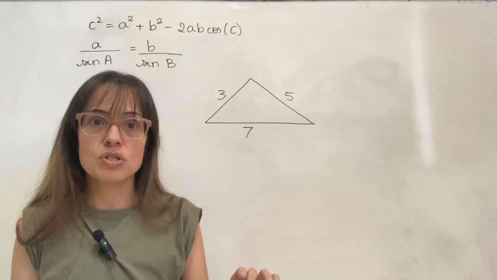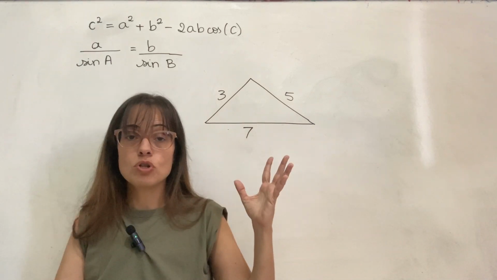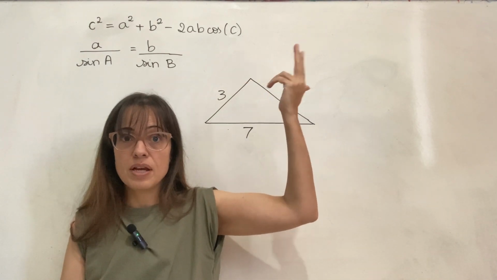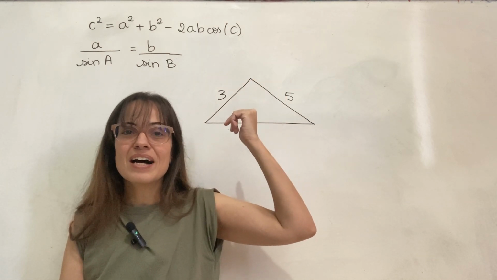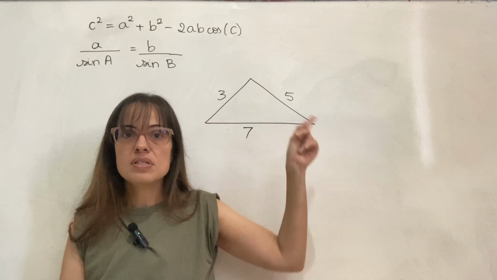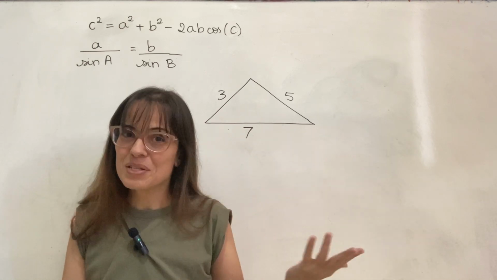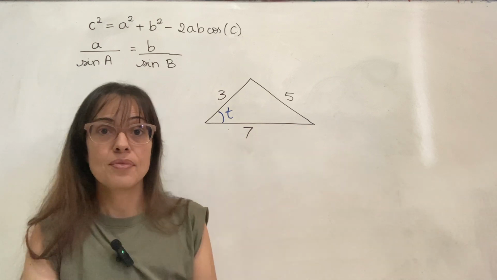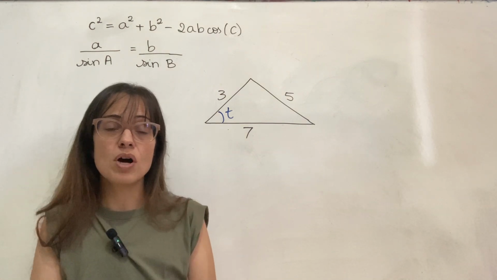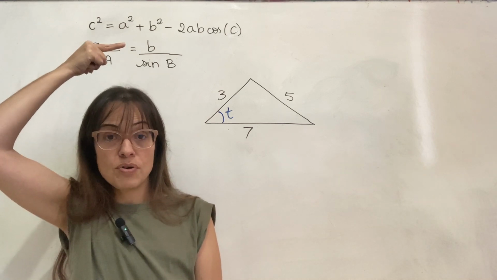There are situations that necessarily require you to use the cosine rule. And the crucial observation that you have to make here in order to decide when you can or can't use one or the other is what kind of information you have and what kind of information you want. In this exercise, what you have is all three sides. So what you want must be an angle. Let's say you want that one. So putting that together, what you have with what you want is always going to be four things. Look here, 1, 2, 3, 4 things.